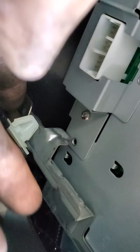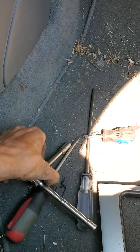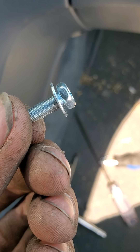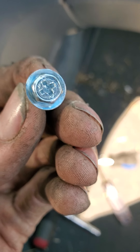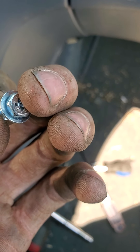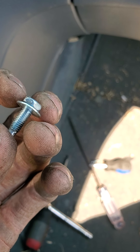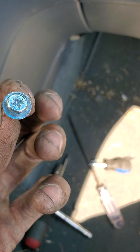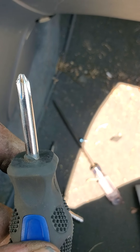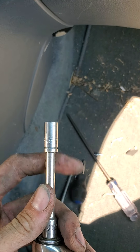Inside the compartment below, you'll be able to see two screws holding it in — one on each side — just Phillips screws. Pull those out and then, with a little motivation using a panel puller tool or something similar, you can unwedge it from underneath the radio. It's not held in any other way on top except for a couple of small clips, so you can pull it out side to side and remove those.